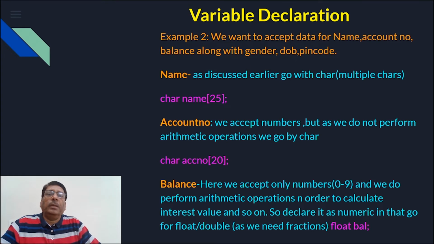Now a question comes whether I should go for integer or a floating variable. And the answer for that is, if you want to go with a fractional value, you can always choose to go for float. Otherwise, you can go for integer. So in case of balance, you may accept rupees and paisa. So better we declare it as a float variable. So you can declare it as float BAL. In short, you can write it as BAL, or you can write the complete BALANCE. So what is the data type that you are using here? Float data type.